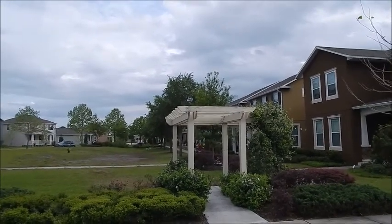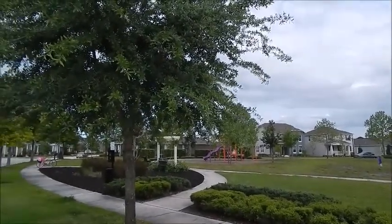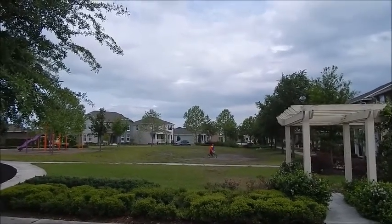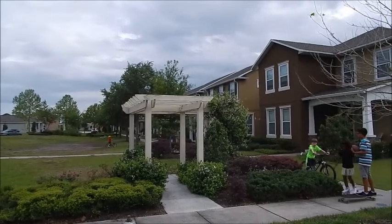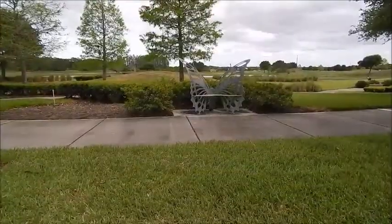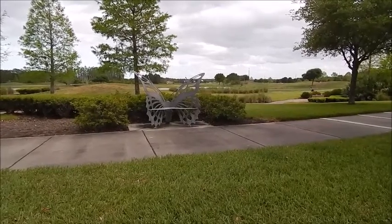That takes us back out to the golf course. This is one of the newer neighborhood parks, where the houses front directly on the park. There have actually been some complaints because it seems to be getting overused. A playground was put in to give the kids something to play on, but the great thing is this open space — which is not level, was not designed as a play field, and is more of a drainage swale — is all worn out, the turf worn away from all the play it's been getting. The afternoons continue to be busy with informal activity, and nobody is on the play structure, which is a beautiful thing. Also worth noting are the butterfly benches — we've got several around town. It's a functional place to sit, but it's also fun to be wrapped in the wings of a butterfly.